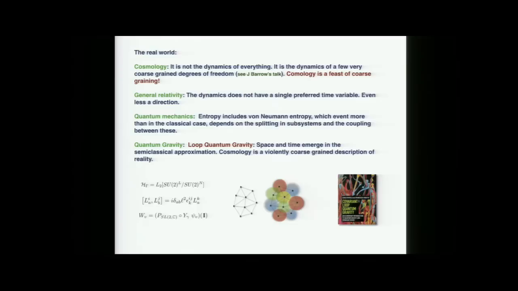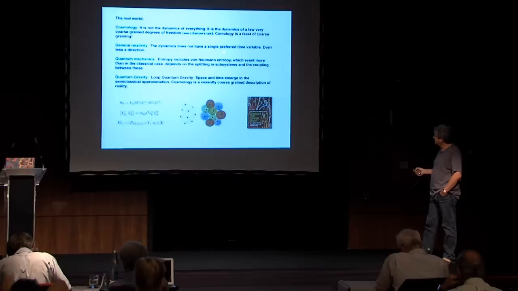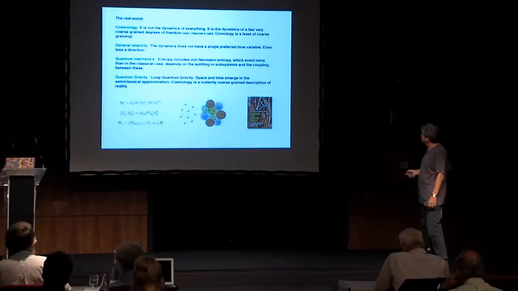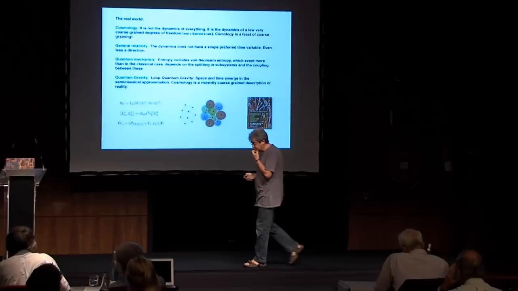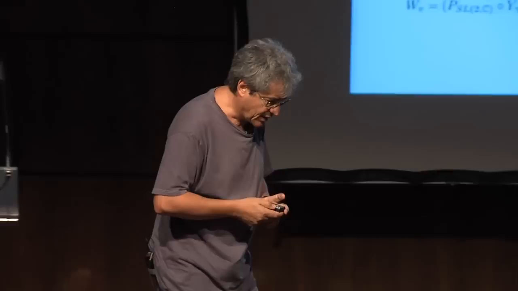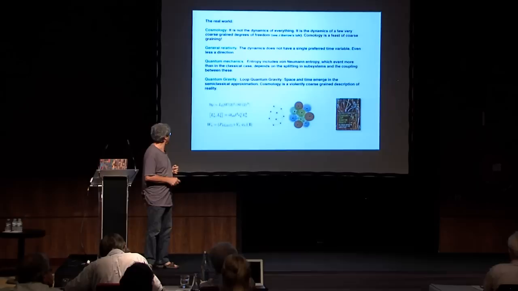Now, in general relativity, of course, the story must become far more complicated because general relativity doesn't have a single preferred time variable. General relativity is the theory of relations between different evolving variables. So there is even less than a preferred direction. There is not even a preferred time in general relativity, unless you take an approximation like cosmology and so on and so forth. So the story needs to be extended to that case. But in general relativity, there is even less a preferred duration of time than in classical mechanics, exactly for the same reason. So the problem of the perceived direction of time, the second law of thermodynamics, is there. Even more in quantum mechanics.